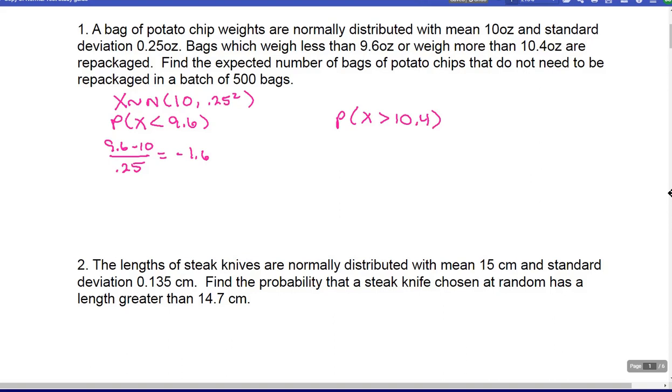And then I got the probability. Well, you want me to do the second one or? You can. However you want to do it. Oh well, when I put it in the calculator, I got the probability of 0.054799 for the first one. All right. So hang on. What are we changing this to? You said negative 1.6. And see here, if it's me, I'm going to rewrite my probability statement.